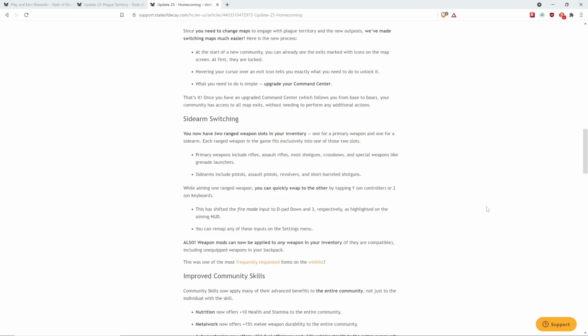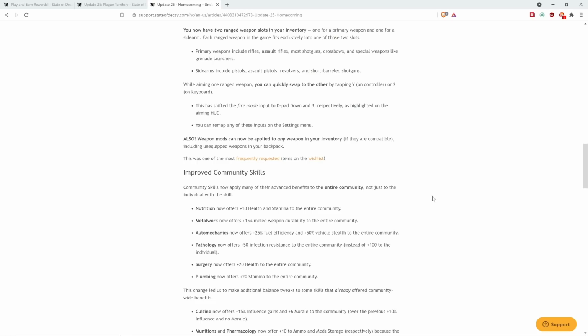While aiming one ranged weapon, you can quickly swap to the other by tapping Y on the controller or 2 on the keypad. This has shifted the fire mode input to D-pad down and 3 on the keyboard, respectively, as highlighted on the aiming HUD. Of course, you can always remap the commands both on the Xbox and on the keyboard to anything you like. Oh, and they said it right there. You could remap anything in the settings menu.